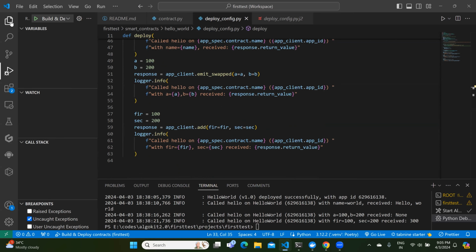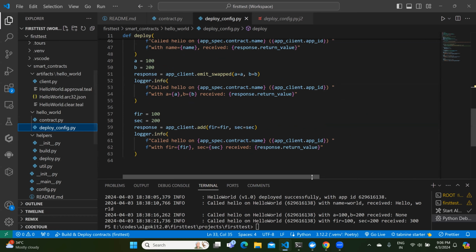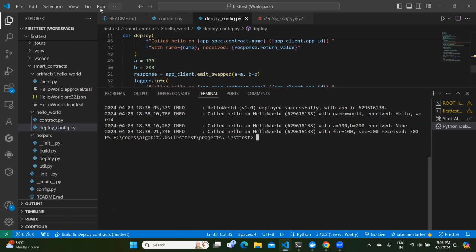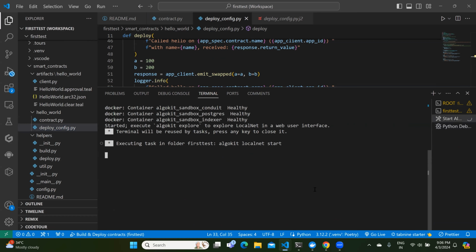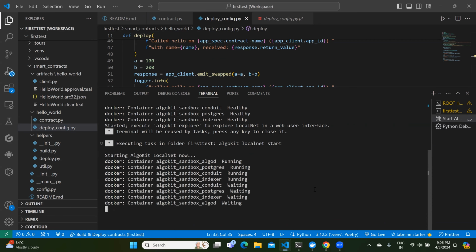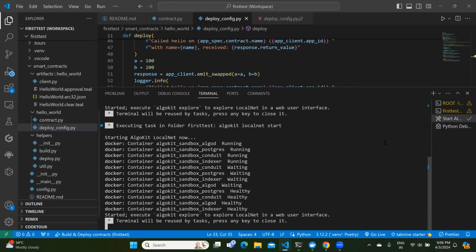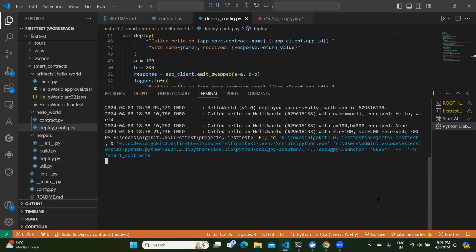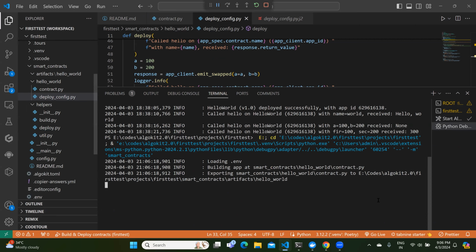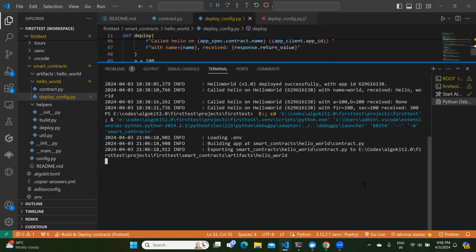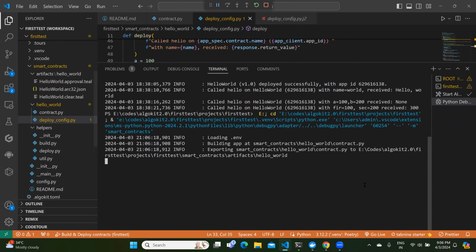So I'll go ahead over here and try to deploy from this. Now, instead of deploying on the sandbox, this particular code will be deployed on the test network, from my wallet address.